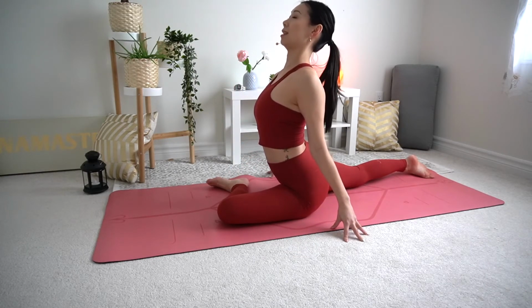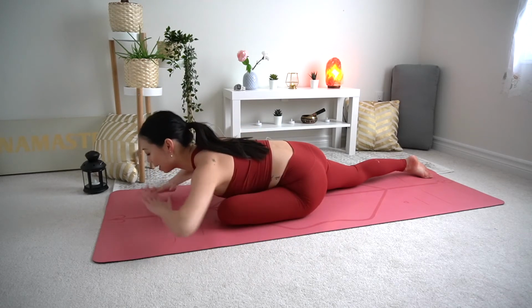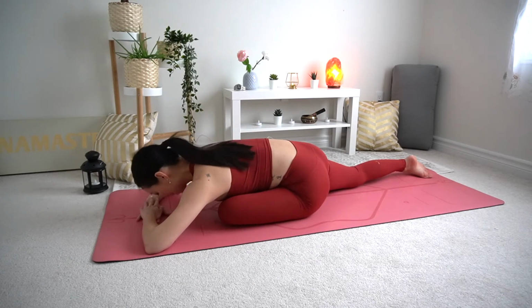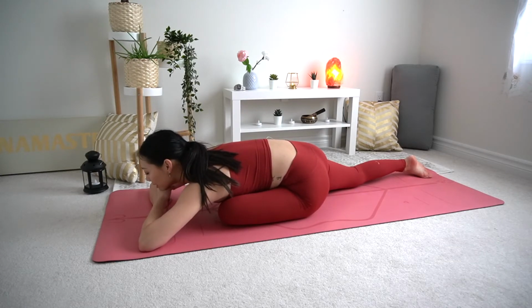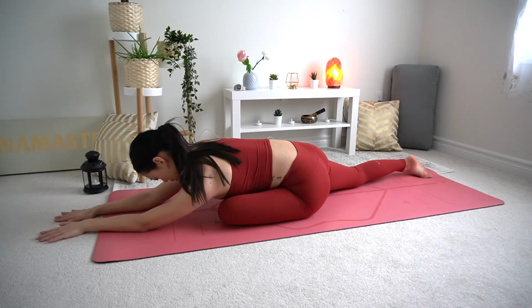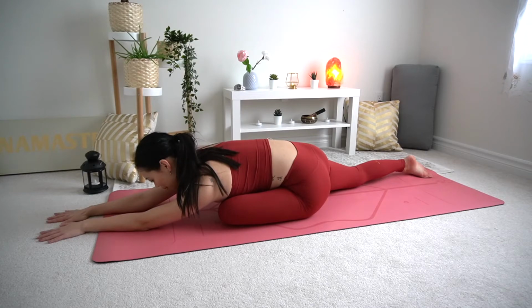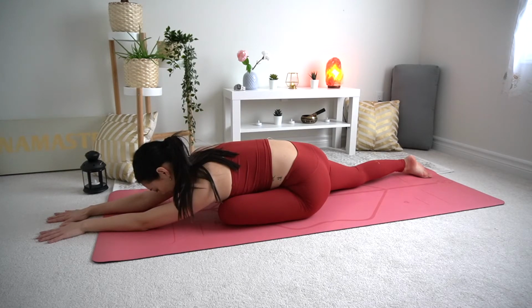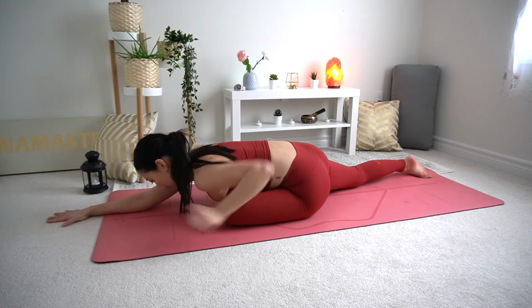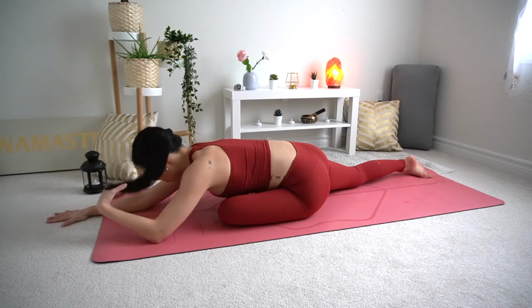Inhale, lift the heart. Exhale, we swan dive forward, coming down with a nice long flat back. Placing the hands down, resting the forehead. You can stack your fists. Finding whichever variation that's going to give you the most support, most relaxation here. Finding a stretch into the right side of the hips, into the glutes, the glute max and the glute med.